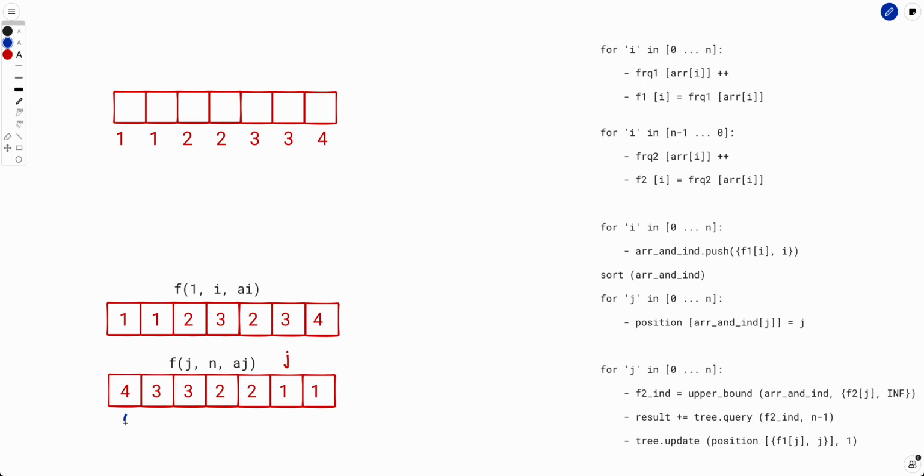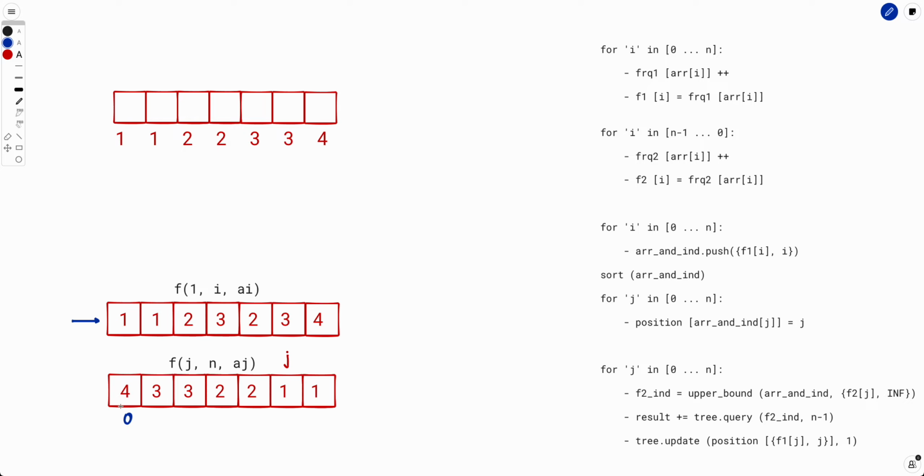Now, first j is 0, right? So for this particular j, what you have to find is the number of elements which are greater than 4. So you will just simply do an upper bound here. Now notice that this array is completely different than this array, right? So it may happen that the elements that occur in this array may not occur in this array, right? So that's where we are only building the segment tree, or we are only sorting this particular array, not this one.